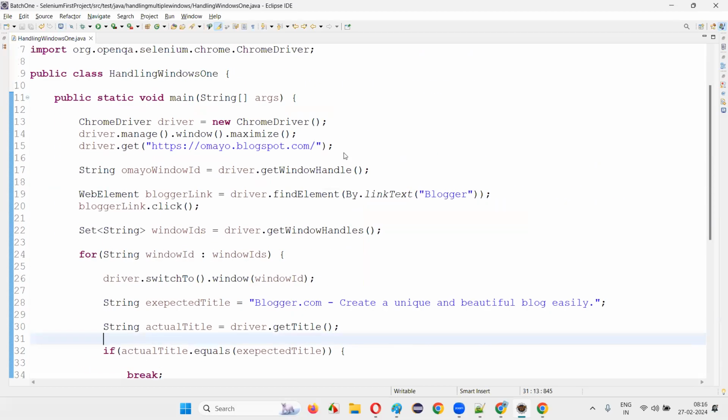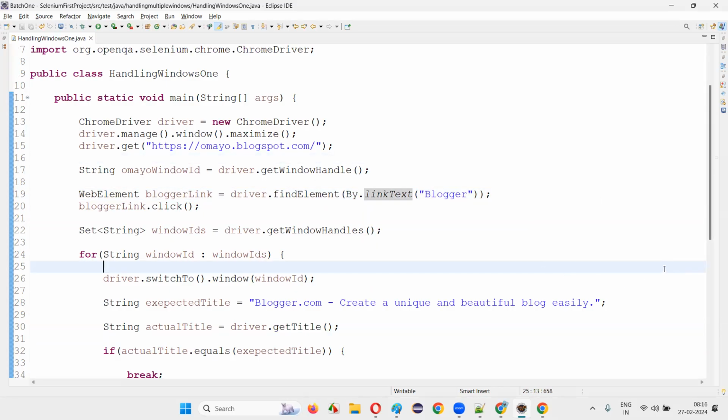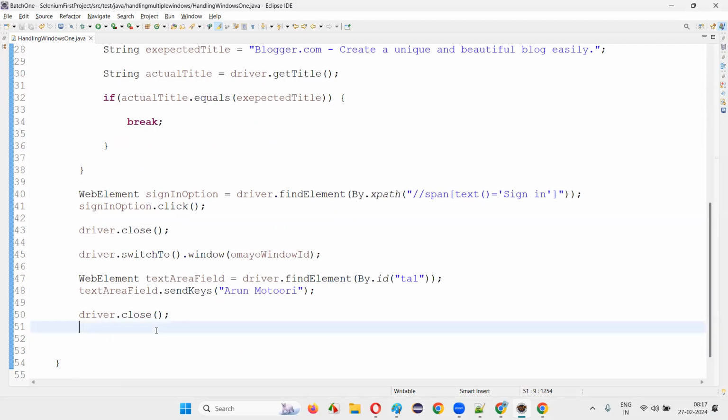Okay. No matter where the page is loading, doesn't matter. If you are clicking some option and a page is loading, Selenium WebDriver will wait until the page is loaded. Whether it is a window, tab, or a link inside the window, doesn't matter. If the page is loading, Selenium will wait until all the elements on the page are loaded. Then only it will start performing the operations. So clear with this, guys? Clear?